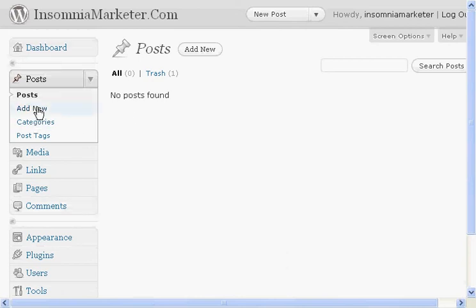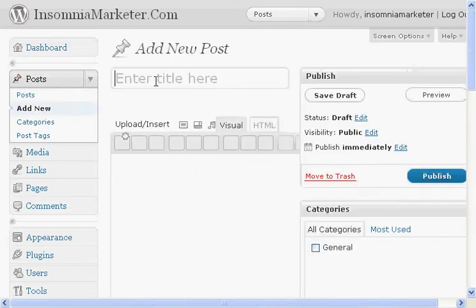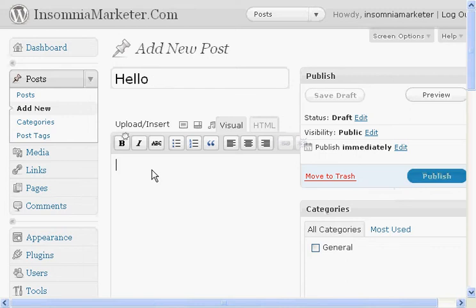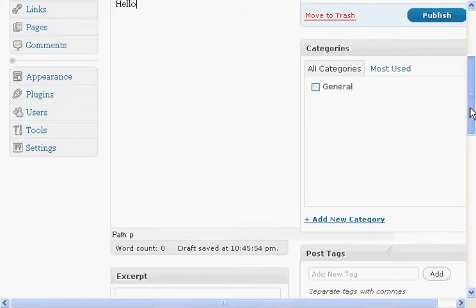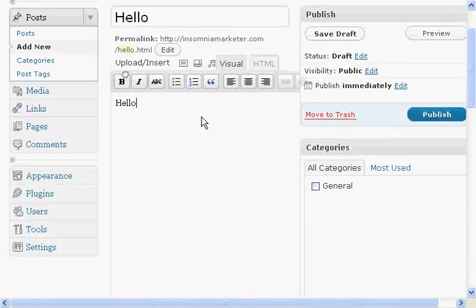If you click on Posts, Add New, you can see a title, and you put in "hello". Here we have a visual screen like WordPress. Sorry, not like WordPress, it is WordPress. Like Word. Right now you don't see the full screen, of course, because I have a smaller browser. But you see my 20 lines of text box that I was talking about in video number 2. It looks much better, easier to work with.